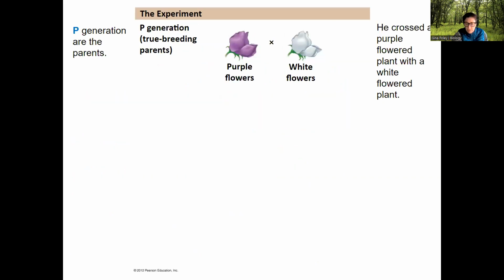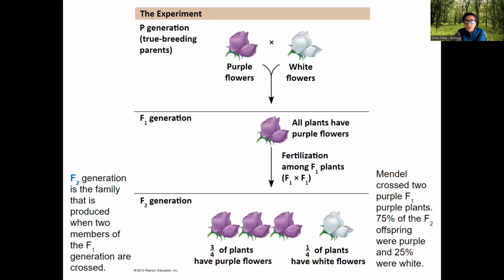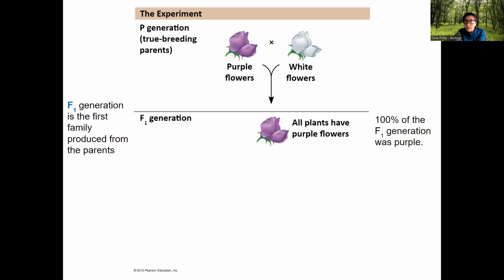And here, if you look in your handout, I'm just going to go forward to this page right here. I'm going to go back one and then I'll fill it out for you. But really what Gregor Mendel did was he crossed a purple flowered plant with a white flowered plant. And every time he did that, he got all purple flowered plants. So because he was a scientist, he was like, well, what's going to happen if I cross all of these purples that I just got? I got 100% purple flowers. What would happen if I crossed all of these?